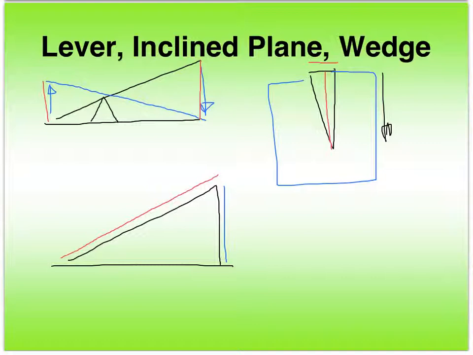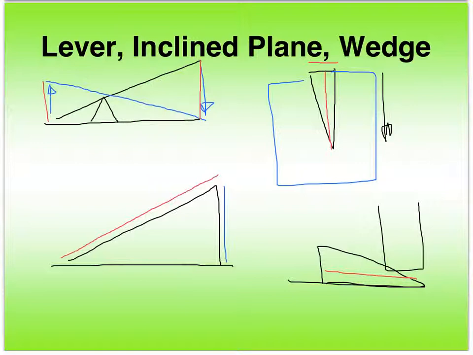A doorstop is a wedge. Let's say this is the door. When you push that wedge in, by pushing the wedge inward a certain distance, you actually just push the door up just a little bit, and that creates friction in the hinges, and friction between the ground and the door and the wedge, which keeps the door wherever you want it to be. So these are the first three types that deal with kind of straight distances. The next couple of simple machines deal with more of a circular motion.